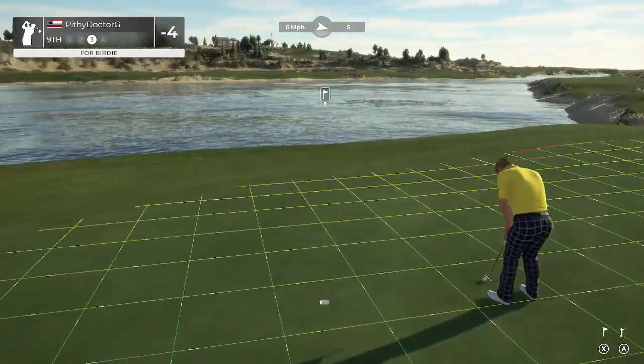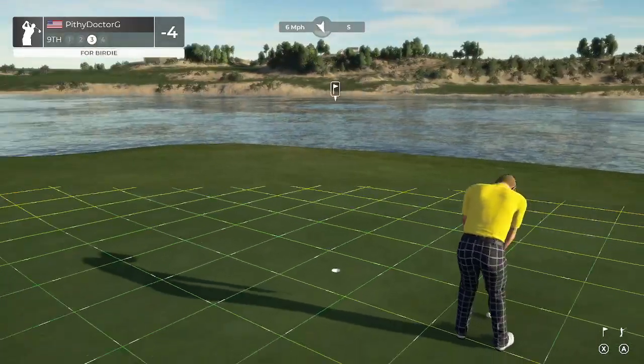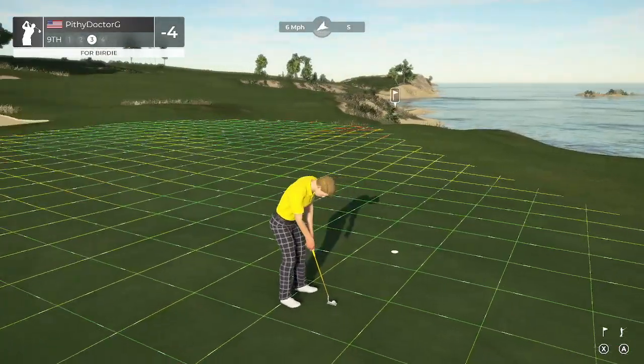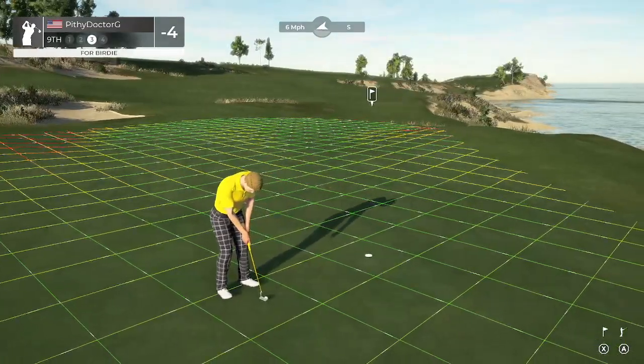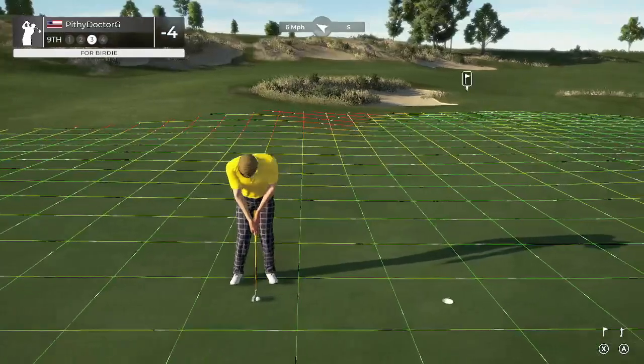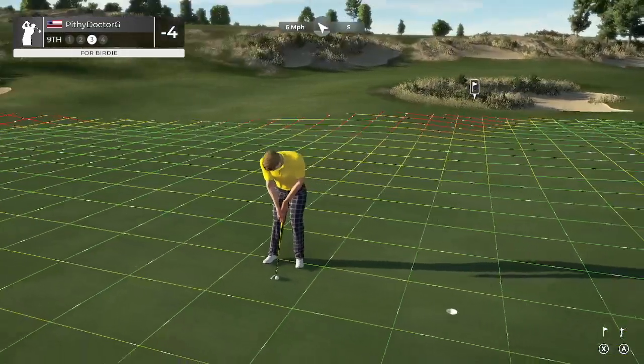Okay, so we got a long green. It seems like going the shortcut basically just gives you a shorter second in. You do have a better angle, I think, because of that bunker there and the slopes coming off of it.